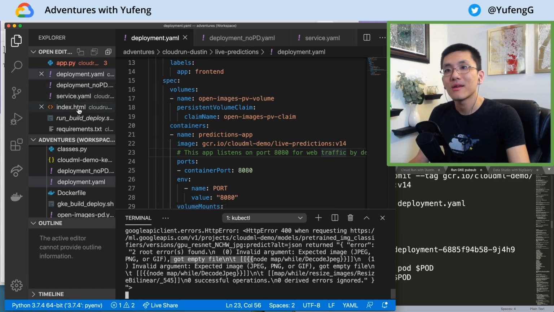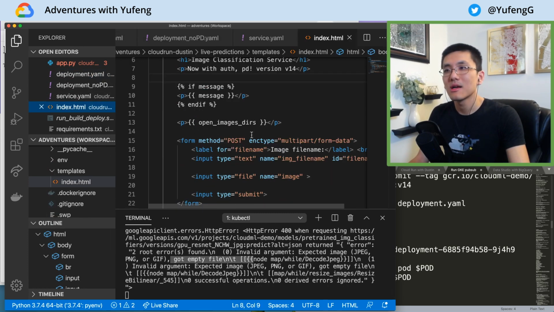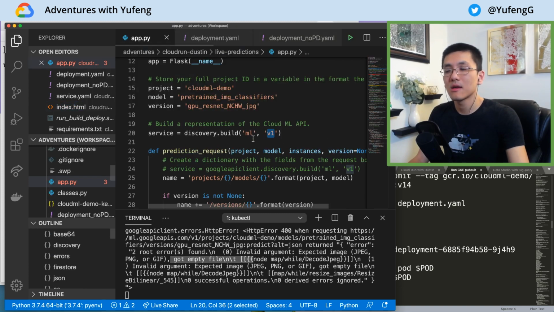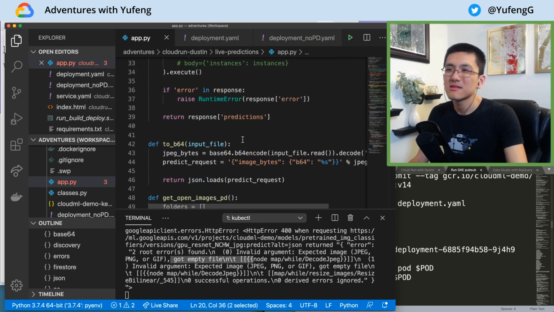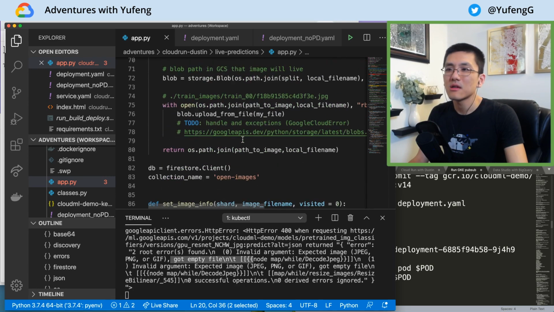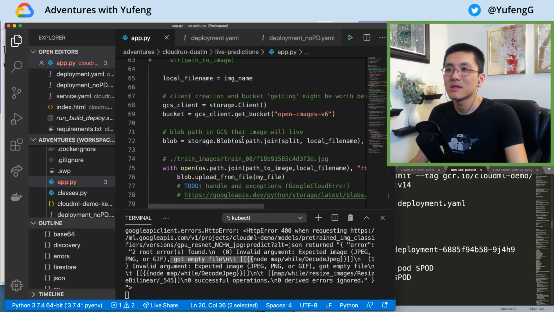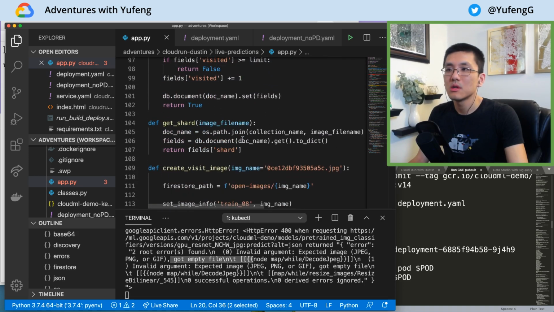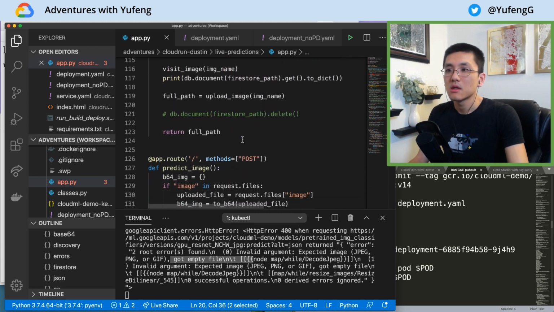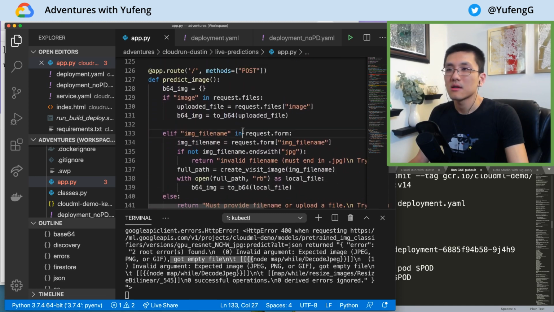Let's see. I suspect it's because I did an if-else rather than if-if. No, it was elif, right? Or did I do an else? That's probably what got me then. Where is the code? All right. So if there's an image in the files, then do this.